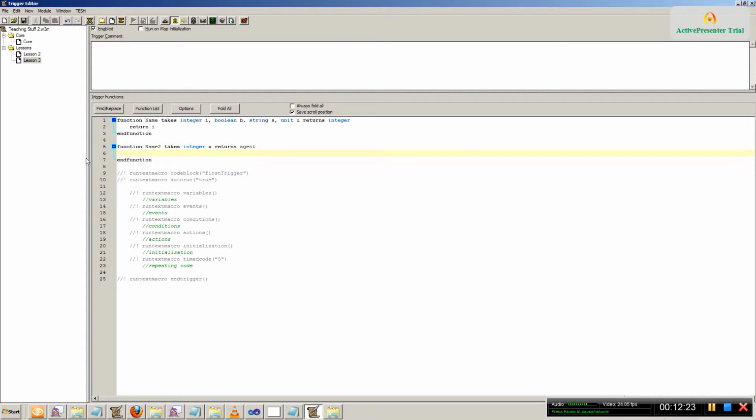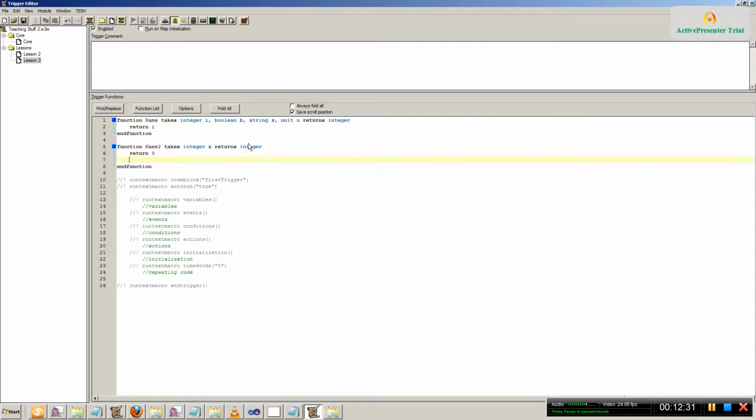So what happens when you have multiple returns? Well, a return exits out of the function, so only the first return is actually done. So if I make this return integer again, I do like return 9 and return 14. The 9 is the one that's going to be returned. If I do call print I2S name2, let's make this take nothing.